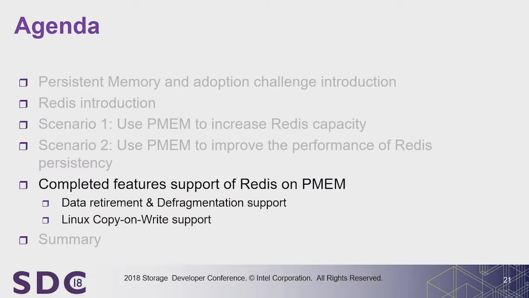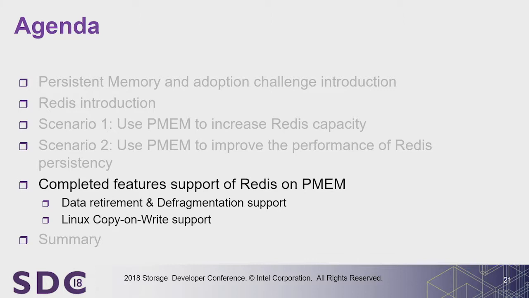All right, after the introduction of the previous scenarios in data management strategy, to make it more complete, right? We're not just building a POC or prototype. We're really serving the end user who's going to use that in a production environment. So we checked on what's missing in the current implementation. There are two actually. One is the data retirement support after Redis 4.0, and the other is the data defragmentation, which is also supported after Redis 4.0. Consider adding the PMEM itself.